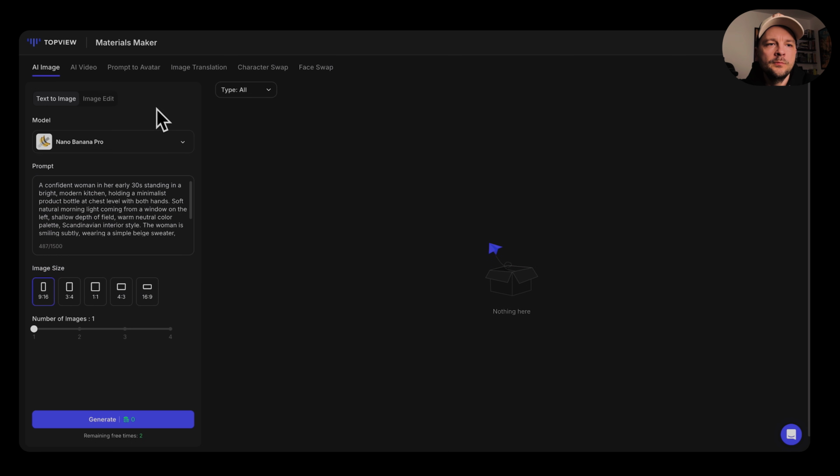Let's click it. And in here, I think we can stick with 9:16, which is vertical image, and we will tell it that we want 4 images to be generated at once. So let's click generate.